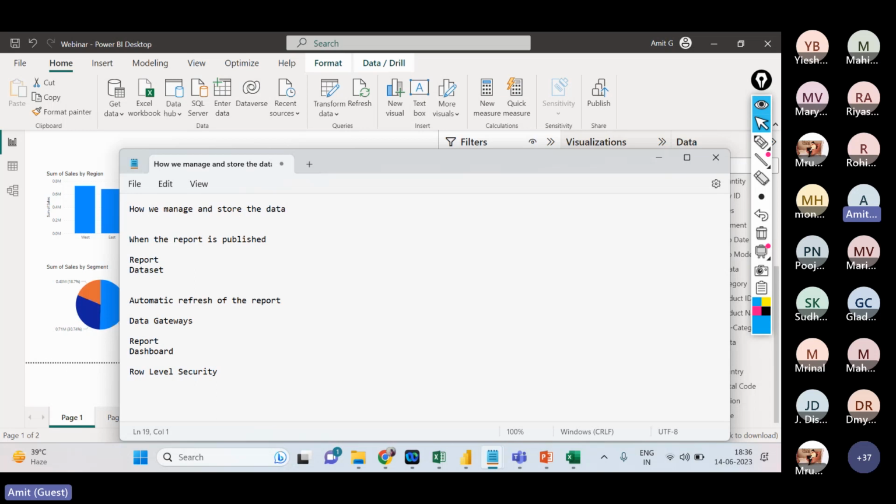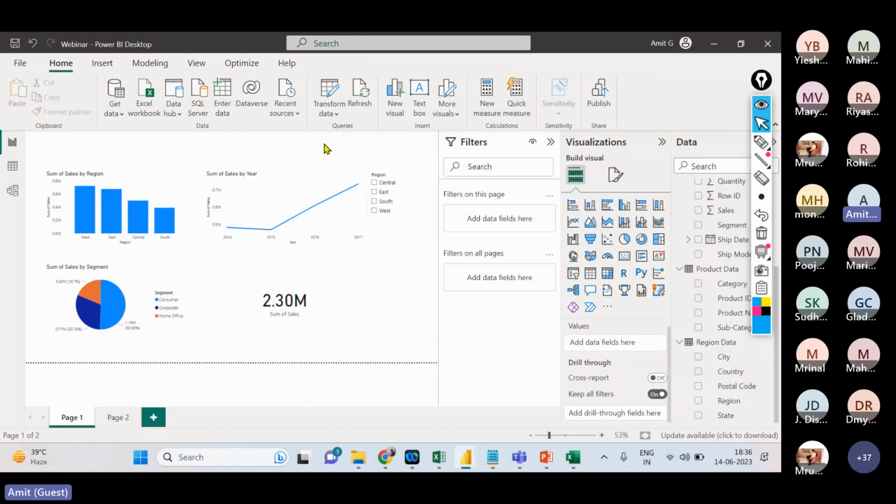And when the manager's manager opens it, he can see the data of your manager plus the other team members also. It's like access. So that's what I'm trying to do here. If I share this report with the manager of the East region, to him only the data of East should be visible and not anything else.